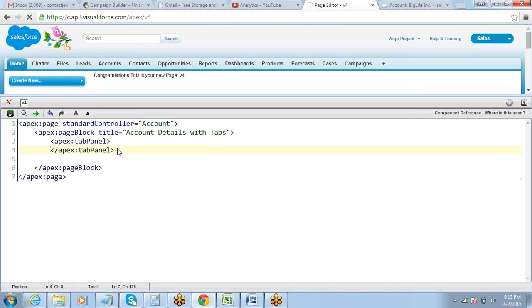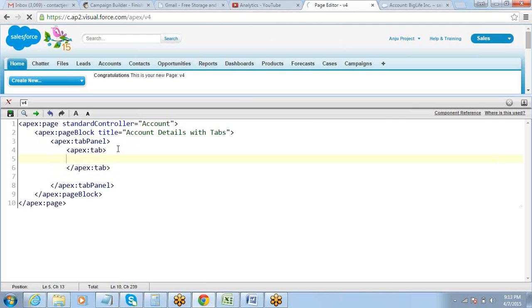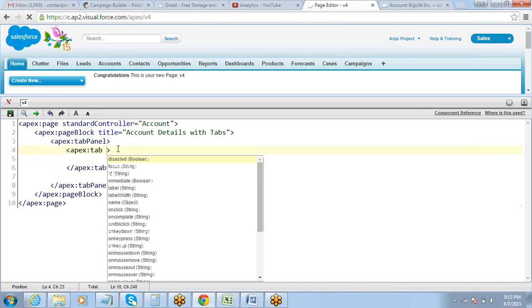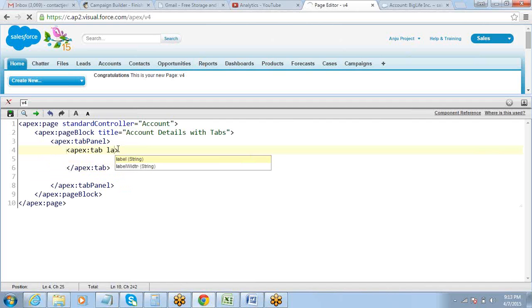So just put a tab panel. It's as simple as this. Just have to create the tab panel. That's it. Nothing else needs to be written here. Inside that, now you can use a tab component. And for a tab component, you have an attribute for labeling the tab. Okay, the panel will not have a name or label, but the tab needs to have a label, right? Like details.